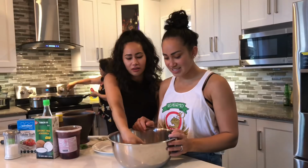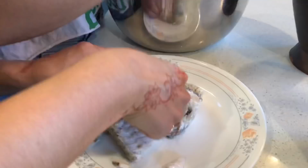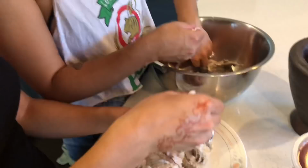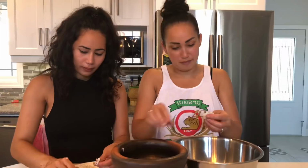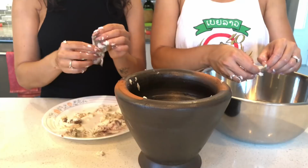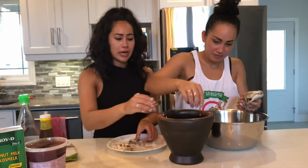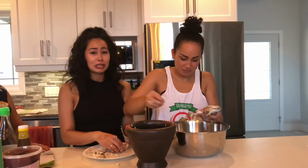So I'll take one and Katie will take one and we will get all the meat. You're literally taking everything except the bones. Like all this good fat, you're putting it in there because that's gonna give your broth lots of flavor. All right, we're just about done here. You wanna take your time and be really careful, just because I don't know if you've ever choked on a fish bone, but it's pretty scary, pretty dangerous.